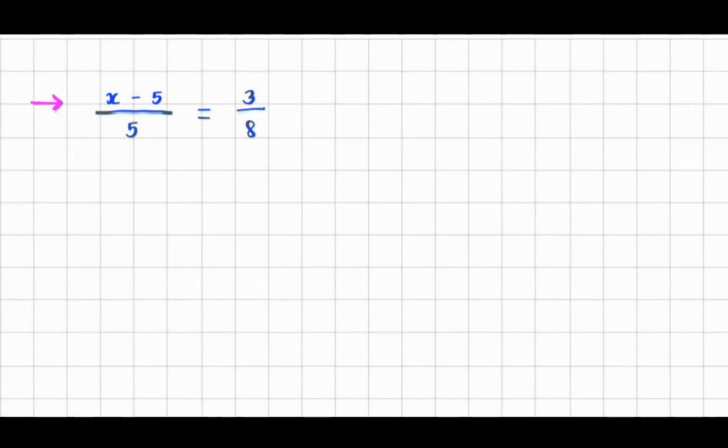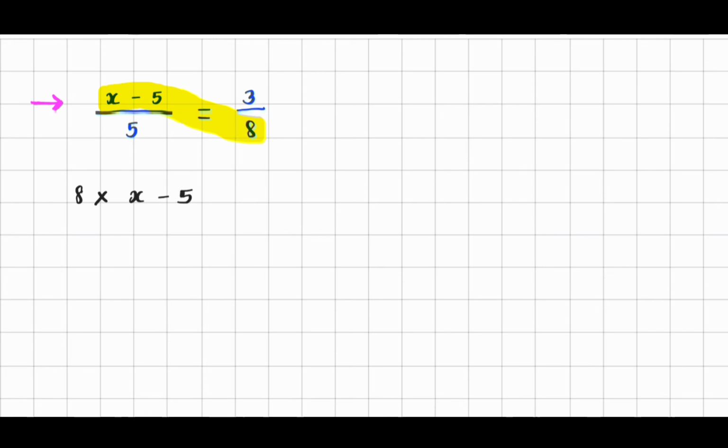Now let's see another example. X minus 5, whole divided by 5, equals 3 over 8. Some people might think we can cancel this denominator 5 and the numerator 5, but factually you can't, because we don't have license to cancel them. I mean, there is no multiplication sign between x and 5. So what we can do here is cross multiply, since one rational number form equals another rational number form. The cross multiplication method lets us do that. We take the denominator of one side and multiply it with the numerator on the other side. So we have 8 times x minus 5.